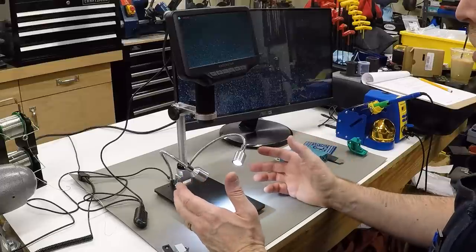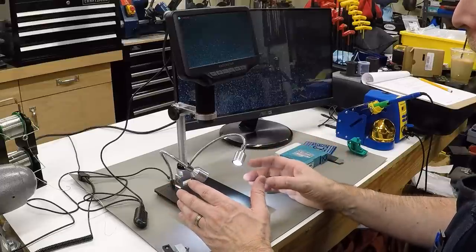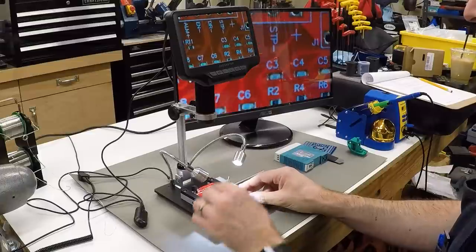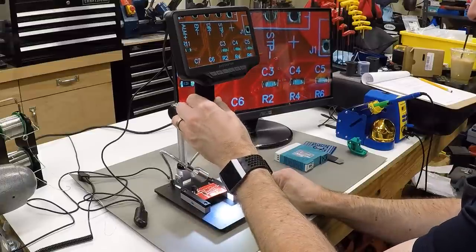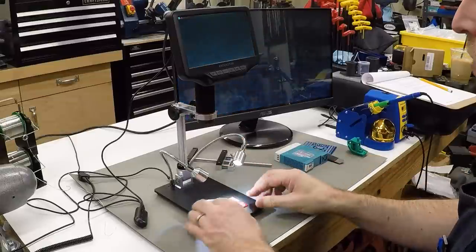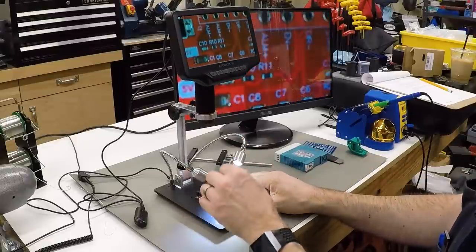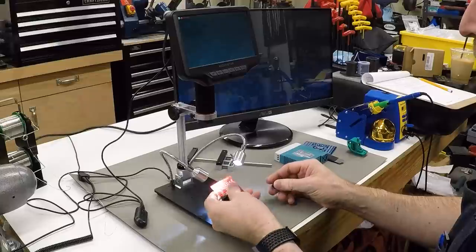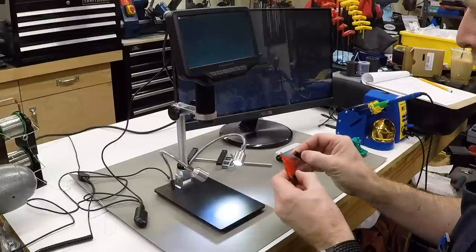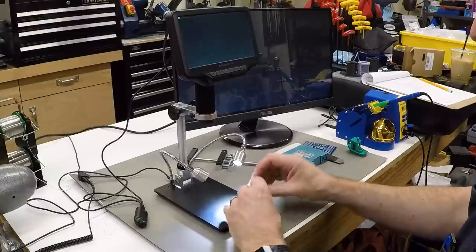In addition to just inspection work, I also do fine work under the microscope. Chief among those tasks would be soldering. So I've got a PC board here, and let's try doing a little bit of soldering. I won't get into super tiny surface mount stuff today, because I don't have anything like that ready to go. But we'll go ahead and solder some connectors onto the back of one of these PC boards.